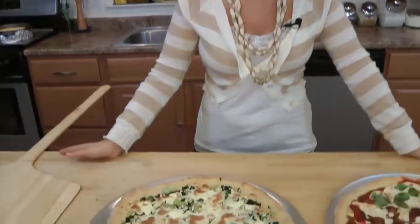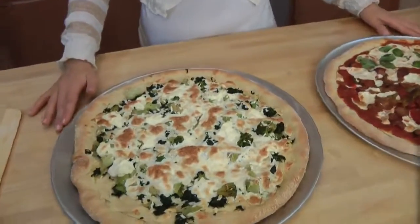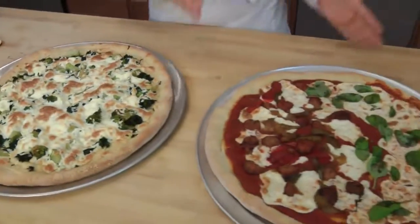And I know a lot of people get the two mixed up: time-consuming and difficult. This is not difficult. It's a little time-consuming, but definitely not difficult. You can definitely make homemade pizza on your own. The difficult part is going to be which one to choose. I don't know. I'm definitely glad I have them both here because it's going to be delicious. I'm going to have a little piece of each one.